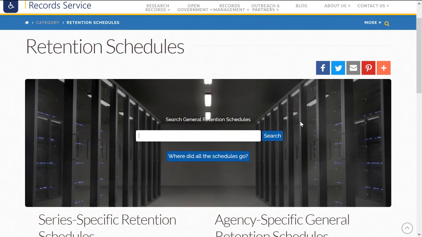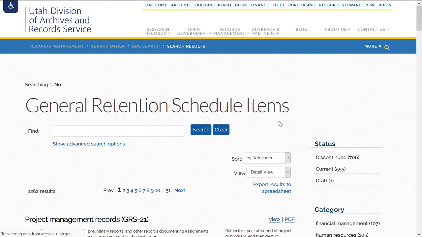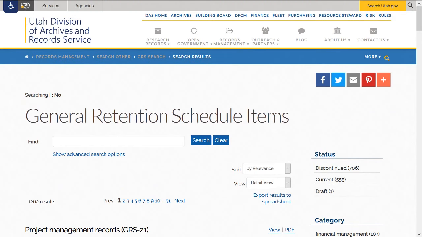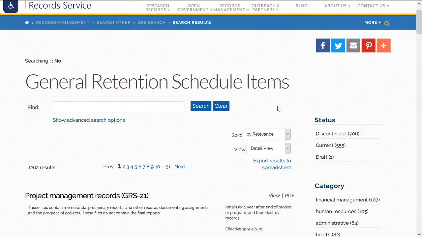If you have a lot of offices, and having one general retention schedule for the whole department would work for you, talk to them. But we're going to go into the general retention schedules. Because the general schedules are getting more function based, it may take some practice to get used to searching broad things. If you search for a specific form, you very likely will not find the general schedule you're looking for, but you have to think about the function.